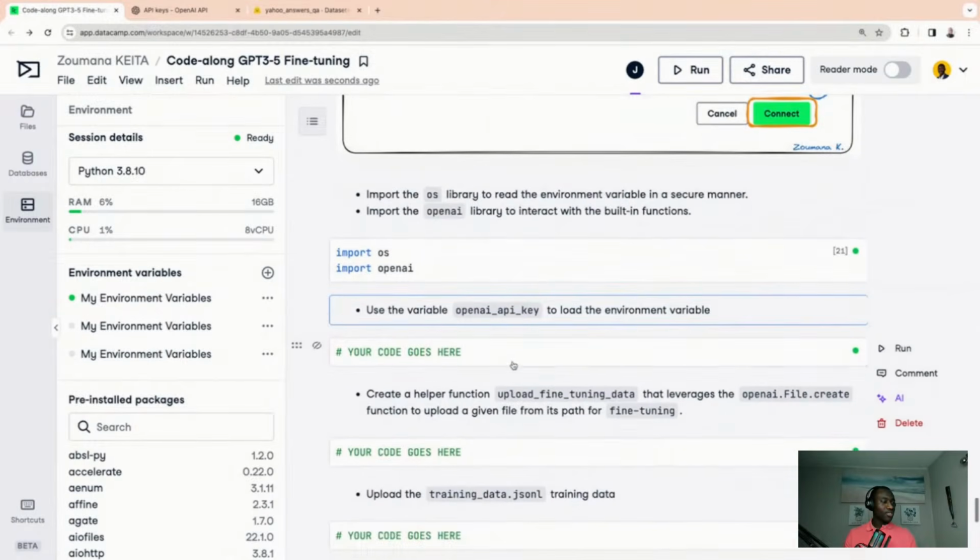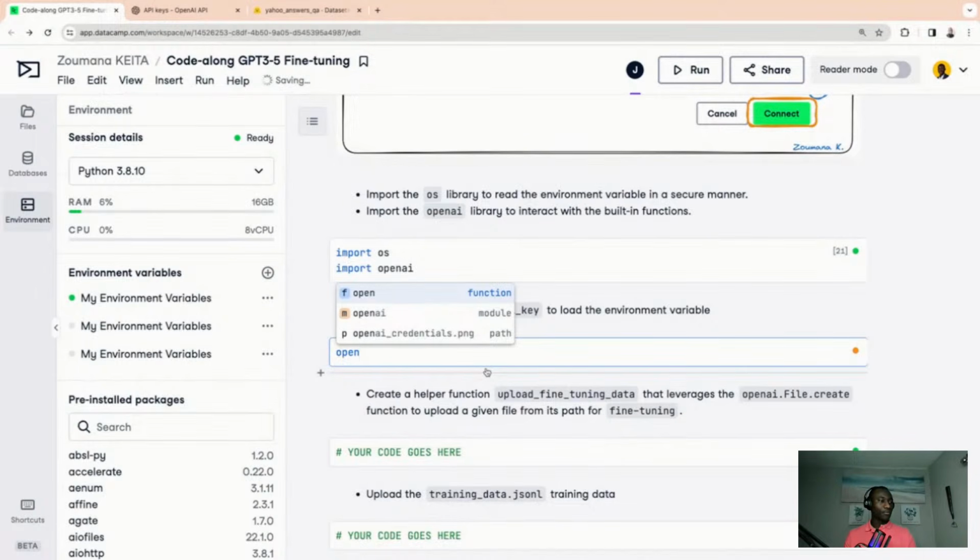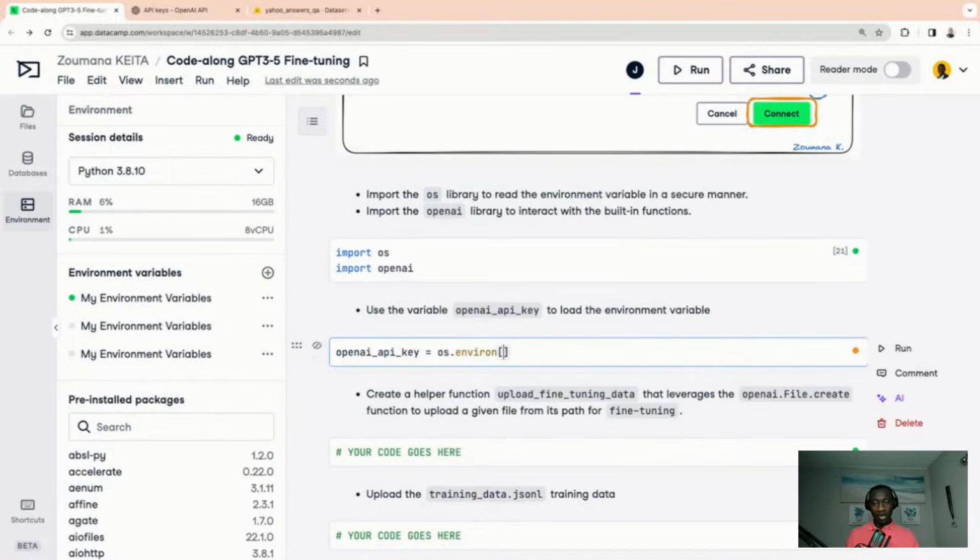Once we have these two libraries imported, now we create a new variable called OPENAI_API_KEY, equal to os.environ, and then we give the name of the environment variable that we have created in the previous step.